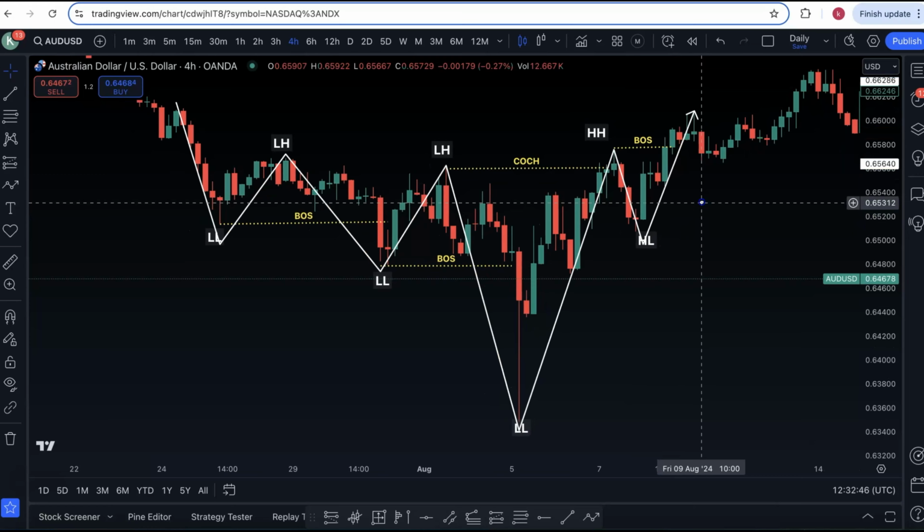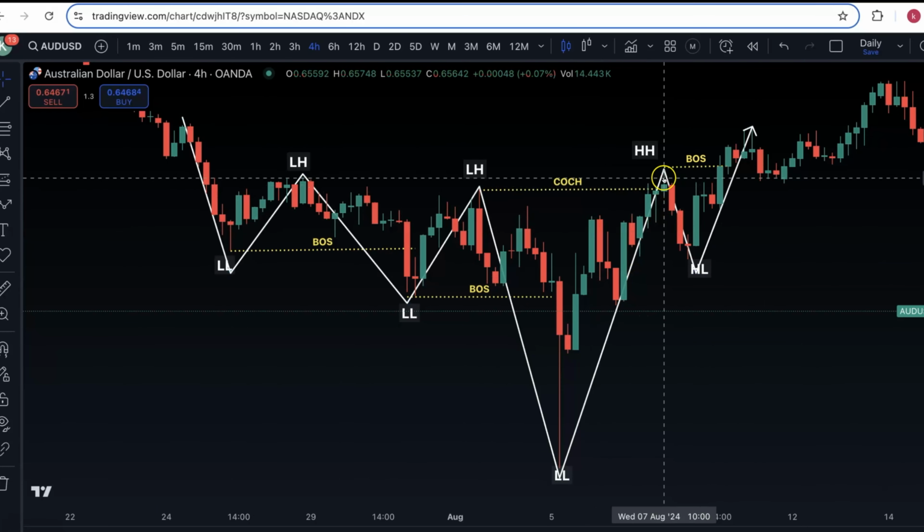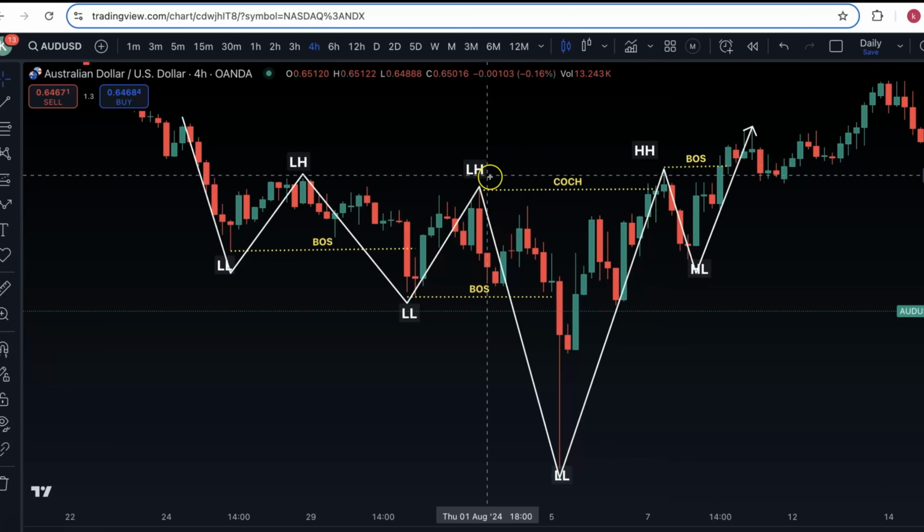And as you can see, real life is very different to textbook, because of course this was a high as mentioned earlier, but it was actually this high that closed above here for us to say this is a change of character. And this leads me to the second fatal mistake, which is misreading highs and lows. See, markets move across various time frames, making it easy to get caught in the trap of picking the wrong low or high. And this is a common mistake that many clients make before coming to me for help.